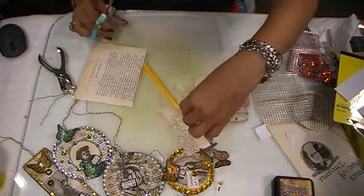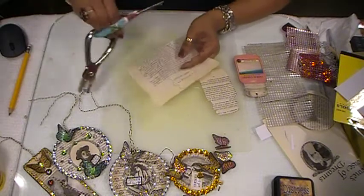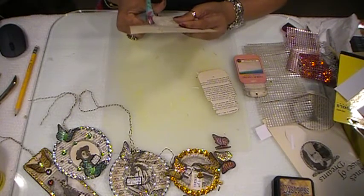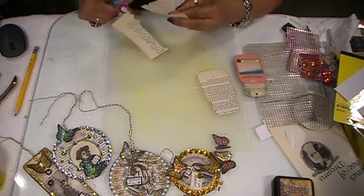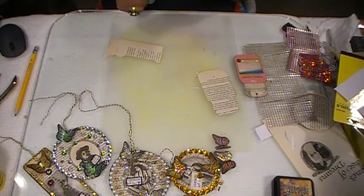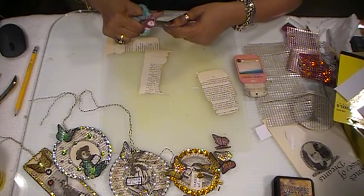So I'm not gonna throw these away. I need those. I have to put them in my junk pile. So we'll cut this out, put that aside. And for this one, you don't need this. It already has a hole. I'll show you what I did. Okay, we got that cut out.